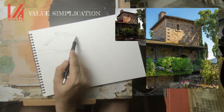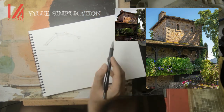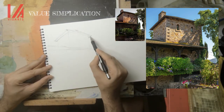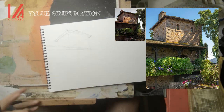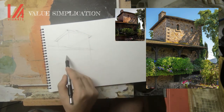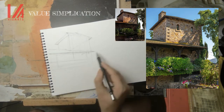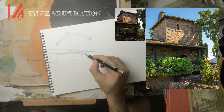I sort of guesstimate that the major lines of the building meet at their respective vanishing points. Since both the vanishing points are outside the area of the paper, I make sure that at least lightly drawn construction lines converge, hopefully to a point.